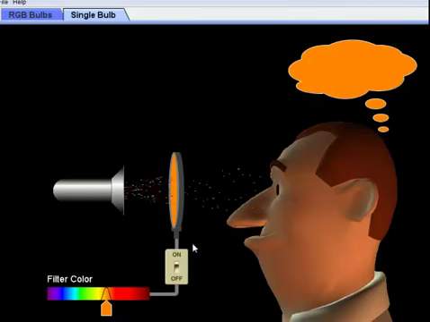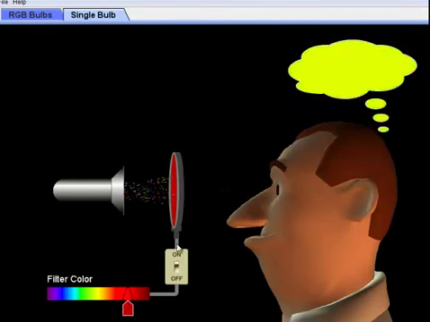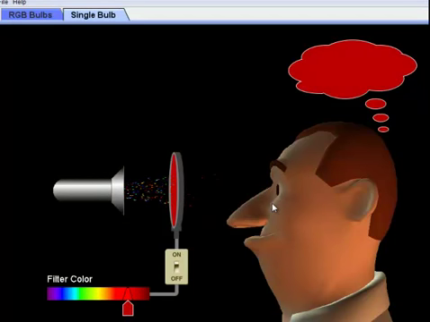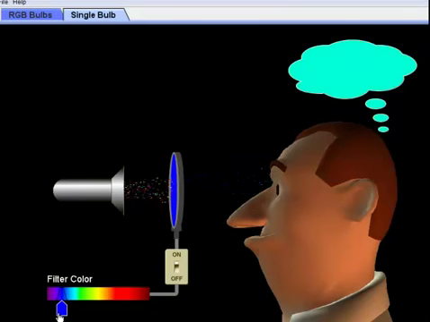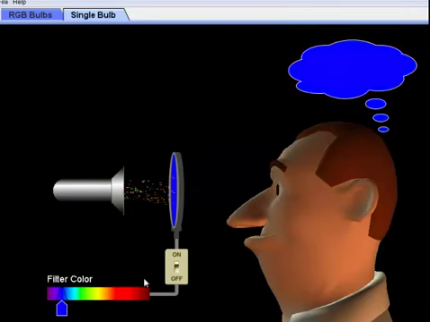So what astronomers do is they will take 3 pictures. They'll have a filter that is, for example, a red filter, so it's only letting through the red light, and they capture a black and white image of that red light. And then they switch filters and use a green filter, and take a black and white image of the green light, and they switch filters again and do a blue filter, and take a black and white image of the blue light. And so you'll end up with 3 black and white images.